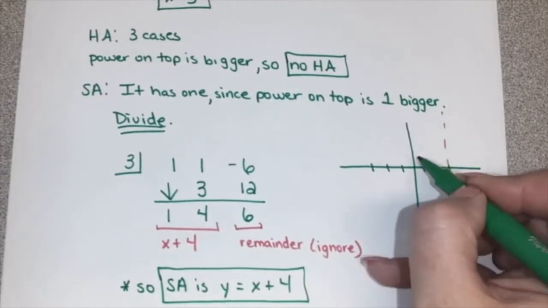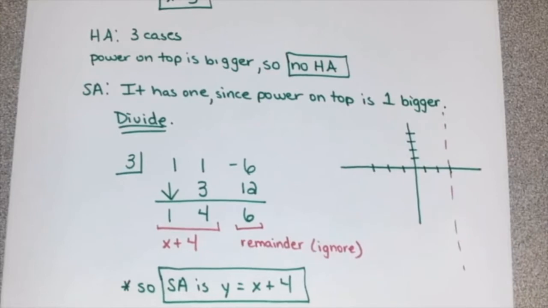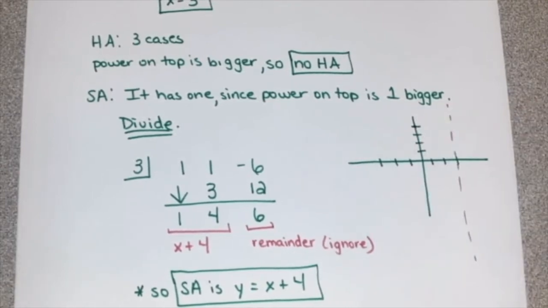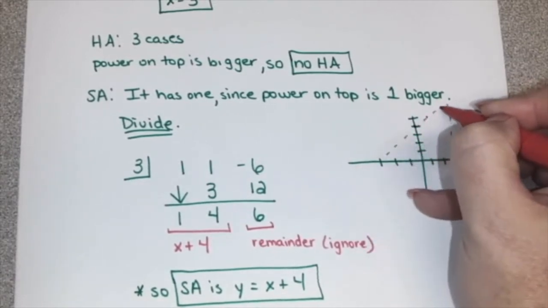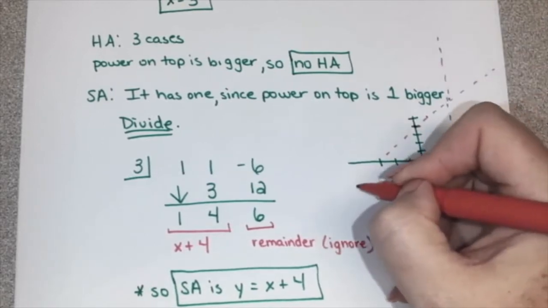The slope of x plus 4 would be what? What's the understood number in front of x if I don't give you one? 1, right? So the understood slope is 1. So basically it crosses at 4, and then we go up 1 over 1. So essentially this is what the diagonal asymptote looks like. And then this vertical asymptote kind of carries on here too.